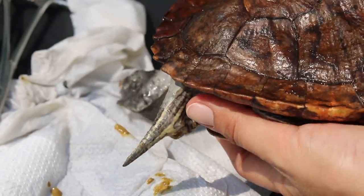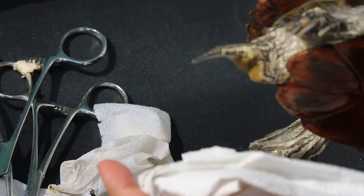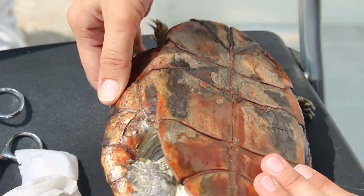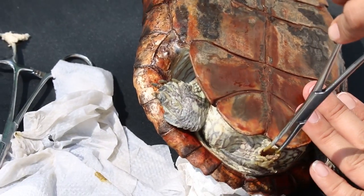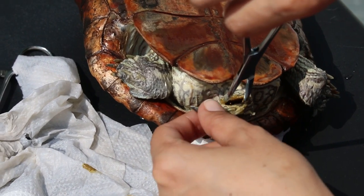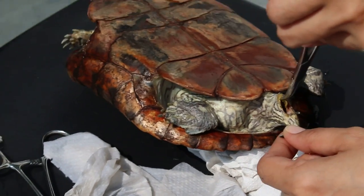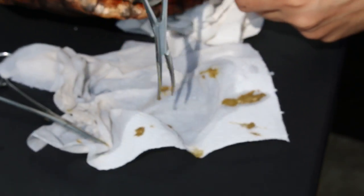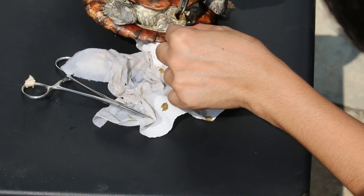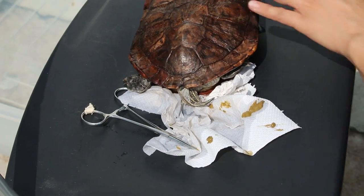Once the constipation is relieved and the stools are softened, chances are this red ear slider will pass some more stools. So every day we have to check. You can go further in to loosen the stools. Okay, make it upright. Don't put it upside down too long. Okay, let's swim and see.